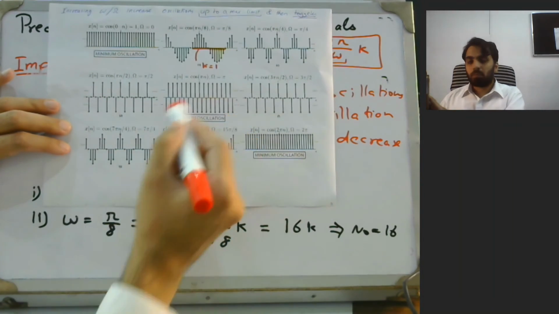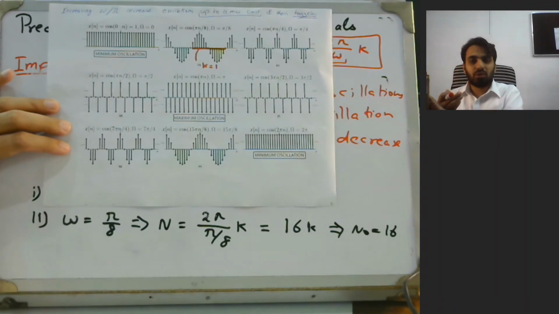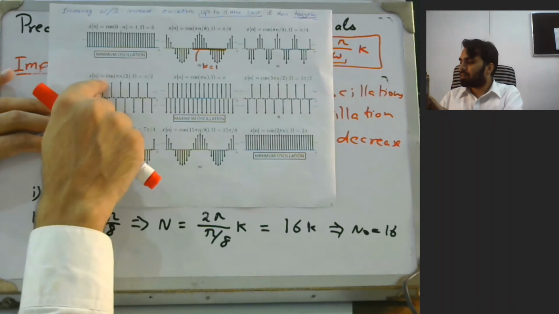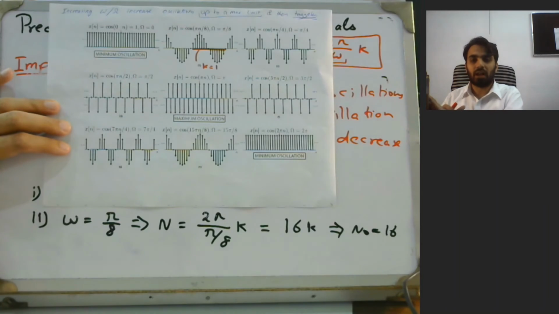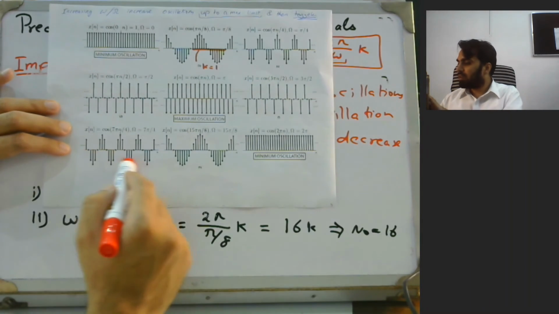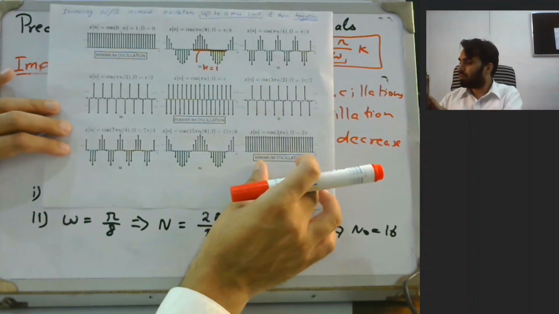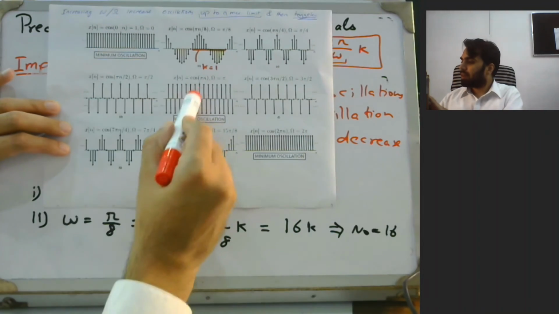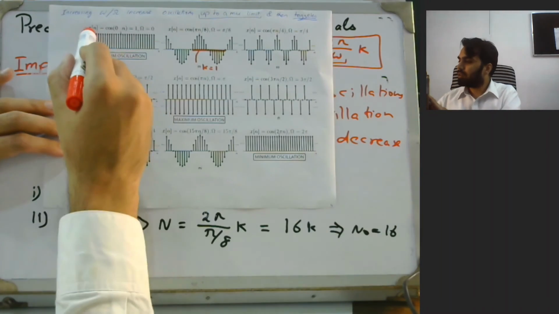So beyond this point, if you increase omega, the oscillation is not going to increase, and in fact you will get back this plot. That is, cos of pi by 2 n is equivalent to cos of 3 pi by 2 n, right? So the oscillation is decreasing, and as we continue to increase, the oscillation would decrease, and again at 2 pi we would have the same plot as the original one.